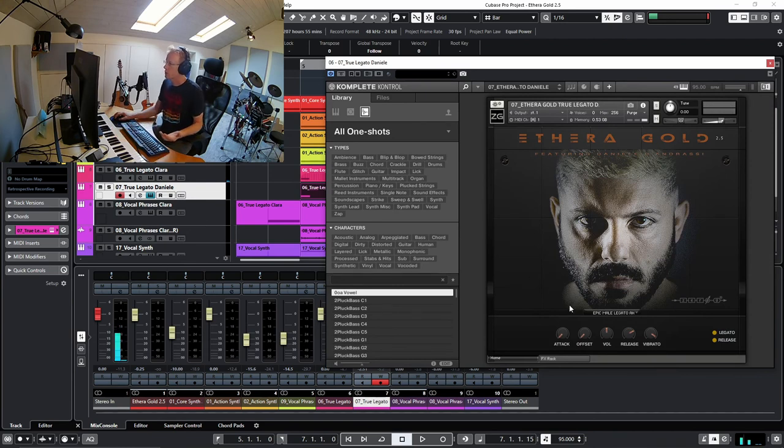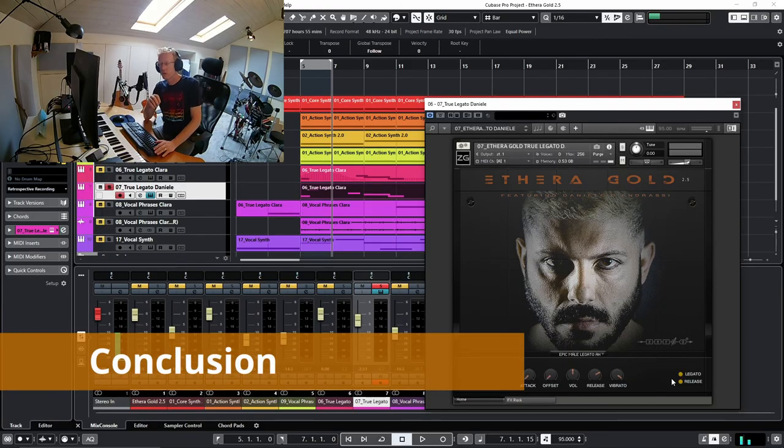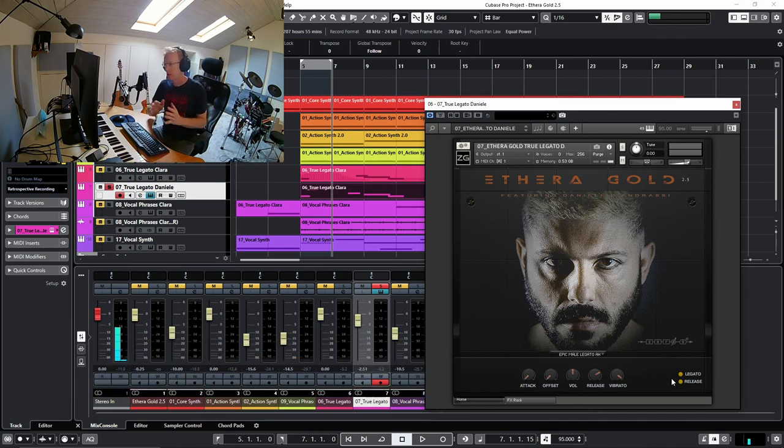And the same is for the male vocal for Daniele. And that's it. That's the effect track. Ethera Gold 2.5 True Legato with the female and the male vocals.